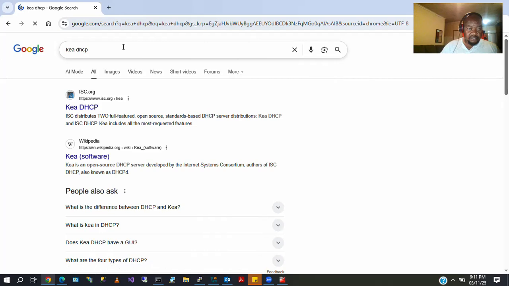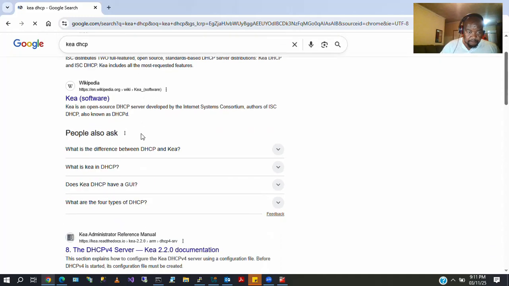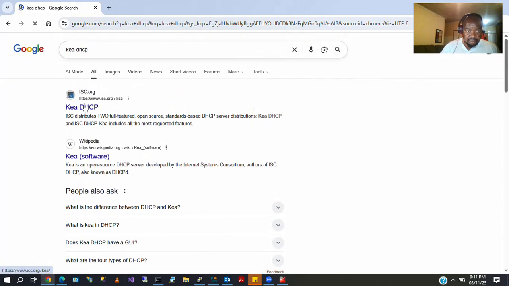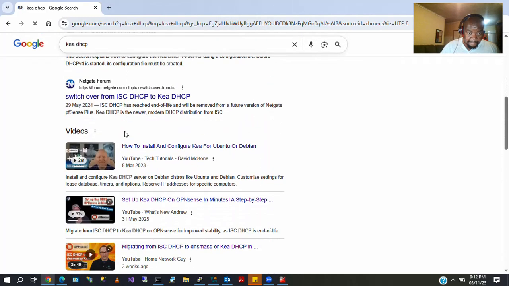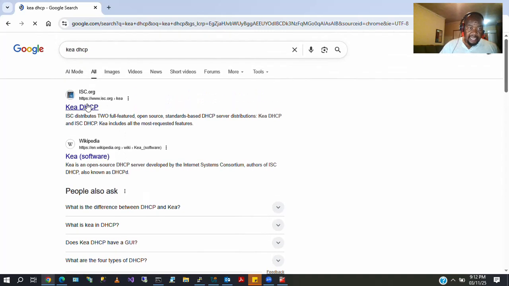Oh, remember I disconnected my battery. So it's from ISC. It's open source, and yeah, that's how easy it is to configure it.